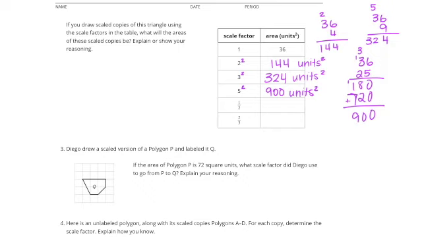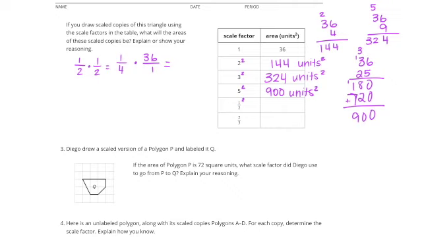Do you guys see that, as we increase by the scale factor, this thing gets bigger and bigger and bigger, and it gets a lot larger than you would think. But let's work backwards. So I have 1/2 as my scale factor. So now we know it's going to get smaller. So to find the area, you do times 1/2 squared. So 1/2 times 1/2 equals 1/4. Now I'm going to do 36 times 1/4.